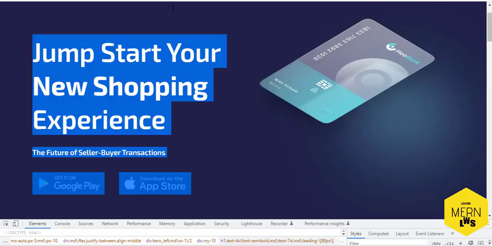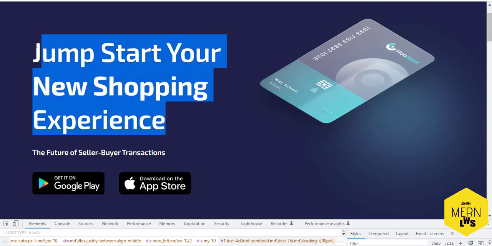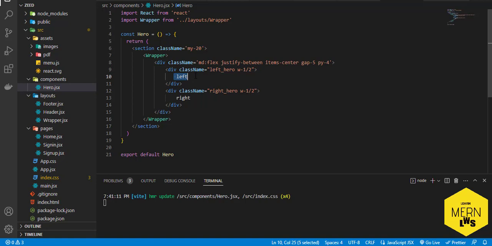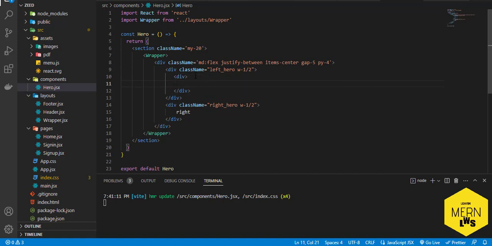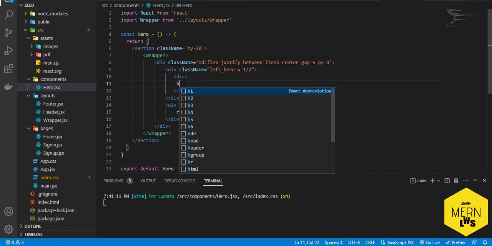So now we will make the left section. At first I make another div, and here an h1 tag.